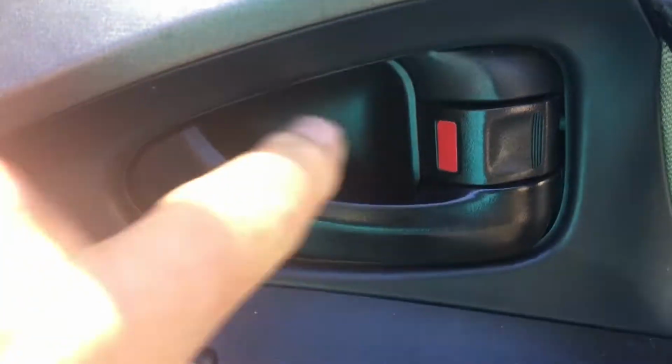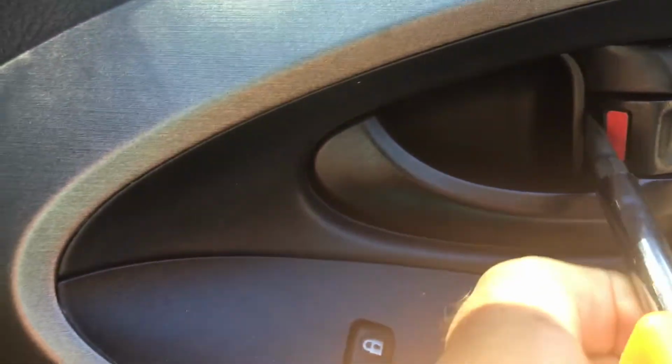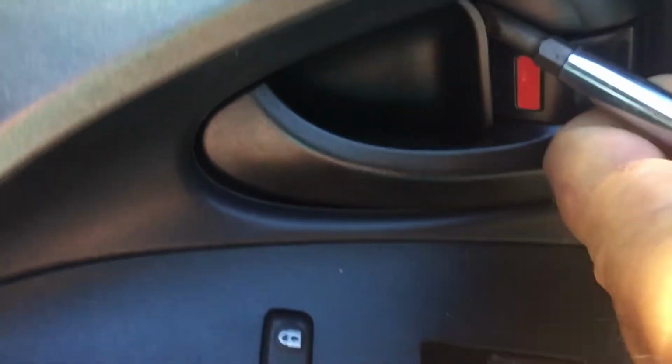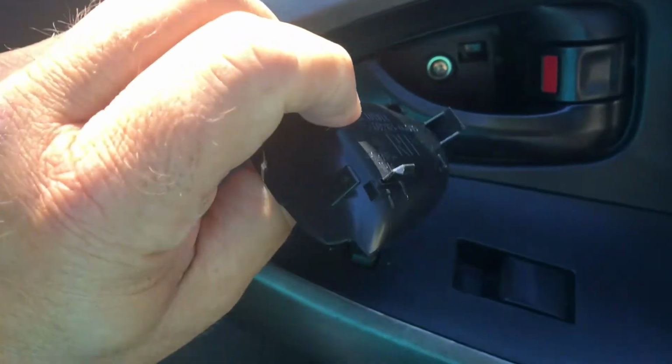You're also going to have to pop out the piece right here in front of the handle. Again, this can be done with a flathead screwdriver. Simply pop it, just like that. Once you pop it loose, it just comes right out. Just move this out of the way, and it comes out just like that.